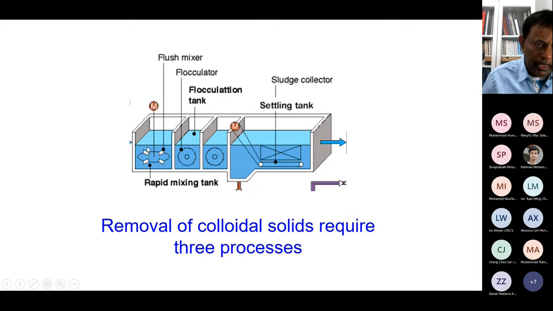Okay, having mixed with the coagulant, you transfer the water into flocculation tanks. So the second area, you can see this is a paddle. Both paddles are slowly operating. And when they operate at slow speed, the particles are clustered together and a larger flock formation will take place. And once the flock is appearing in the water, you transfer the water into the sedimentation tank, and we call it secondary sedimentation.